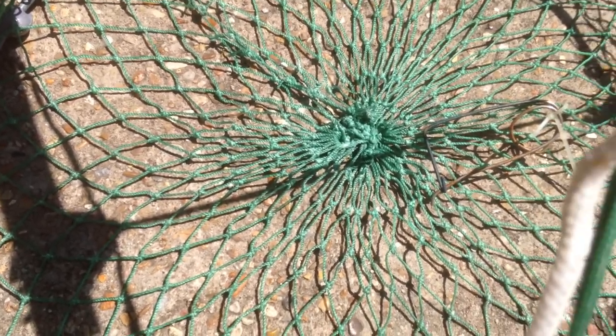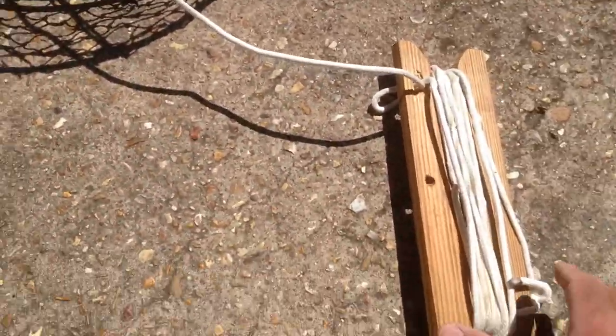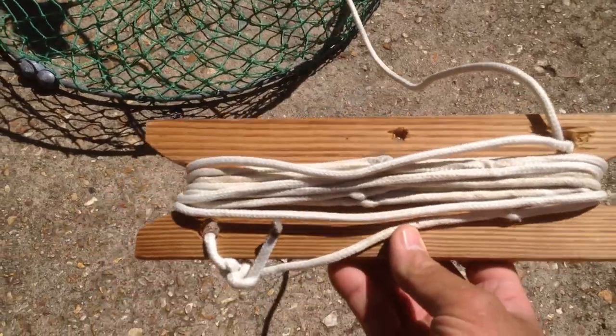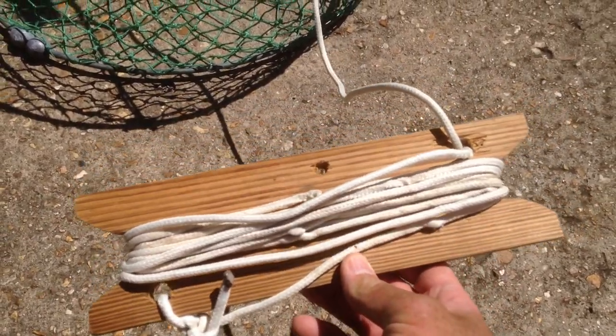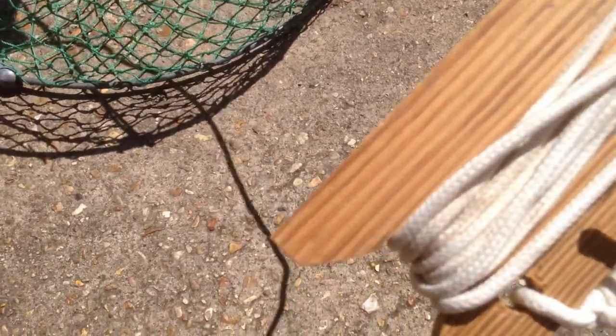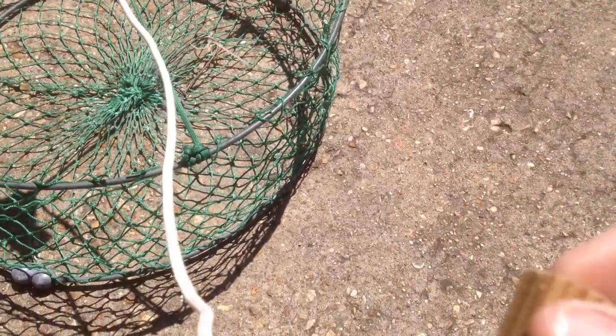If the crabs are running, you've got to have a lot of bait in there because they take it pretty quickly. The nice feature — which doesn't come with the net — is this device I found by watching a lady who's been crabbing most of her life at a control structure. It's nice for wrapping up the cord. We drill a hole in the upper corner, tie the line off to begin with, and then run the cord back over the top so the line won't unwind once you pull it taut.